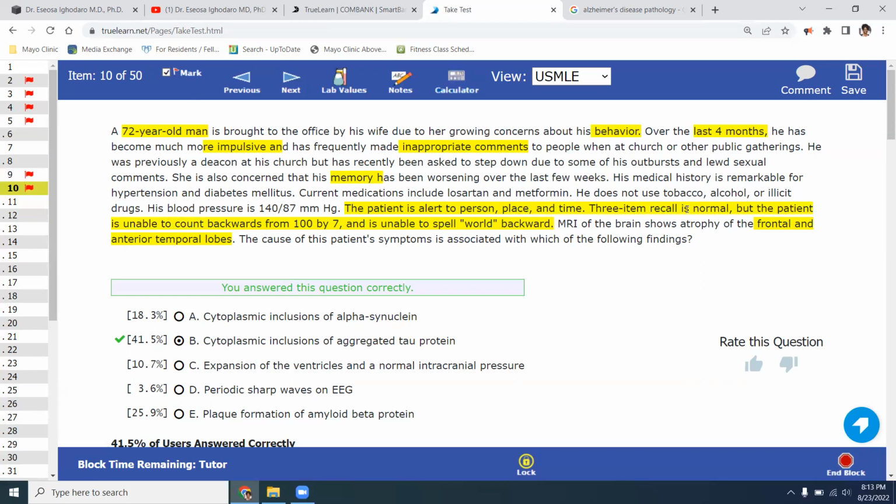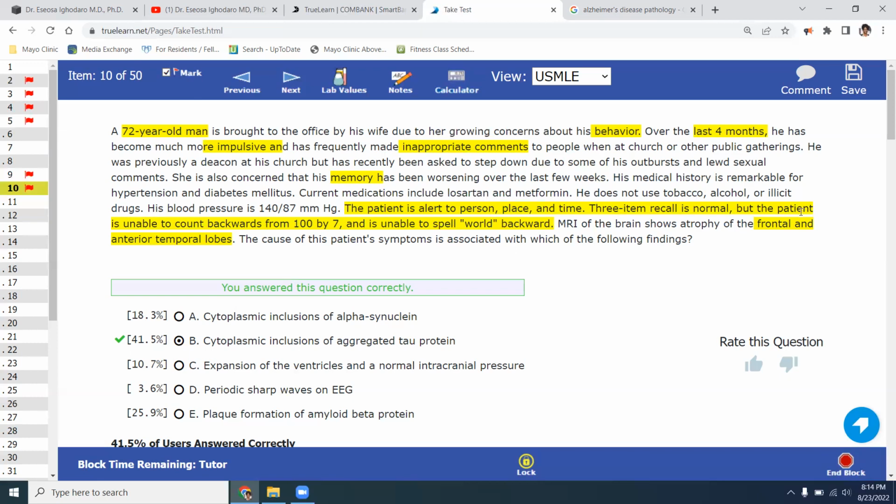3-item words. Sometimes in these different cognitive tests that we give in the clinic, like the MMSE, Kokmen, or the other testing, we give 3 words, and then we ask them what those 3 words are 5 minutes later to see if the patient can remember the 3 words. And if they're unable to remember it, then it's concerning for a process affecting the hippocampus. But given that this patient is able to remember it, it makes a hippocampal process like Alzheimer's disease less likely.